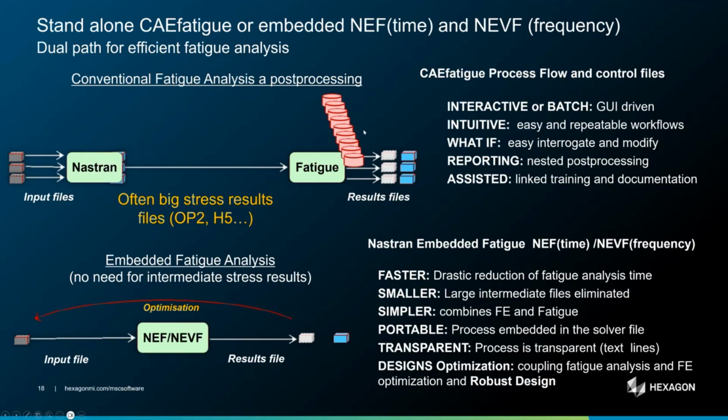And there is a benefit in saying, okay, what if I include the fatigue process inside the Nastran job? Basically you run the input file, you get the fatigue results, right? So there is not much more to say about it. And the additional value of doing it in one single go is that you can run on the server and get also the fatigue result, for example.